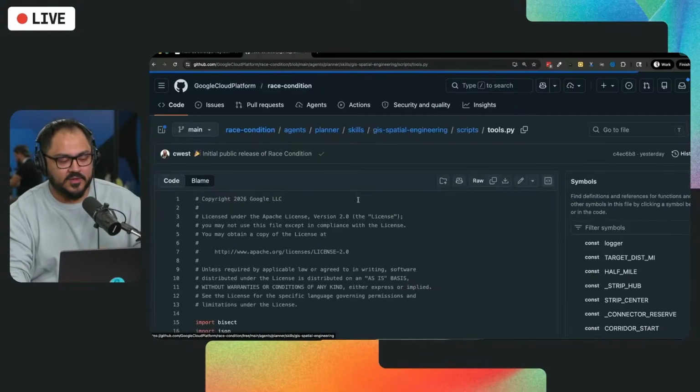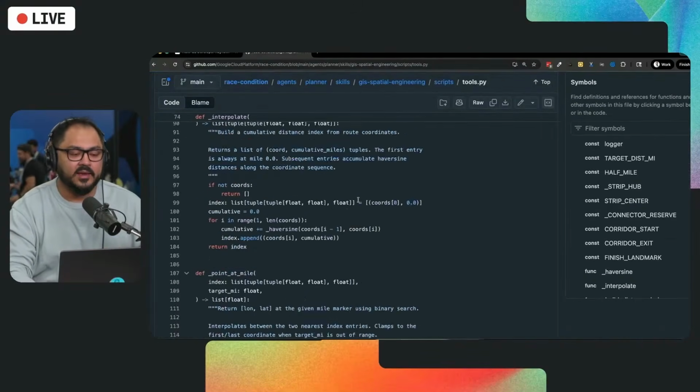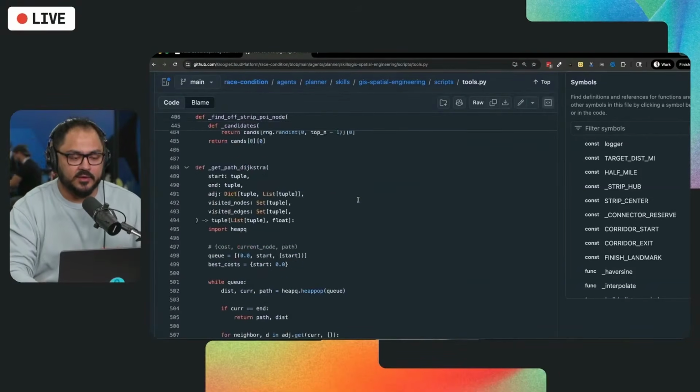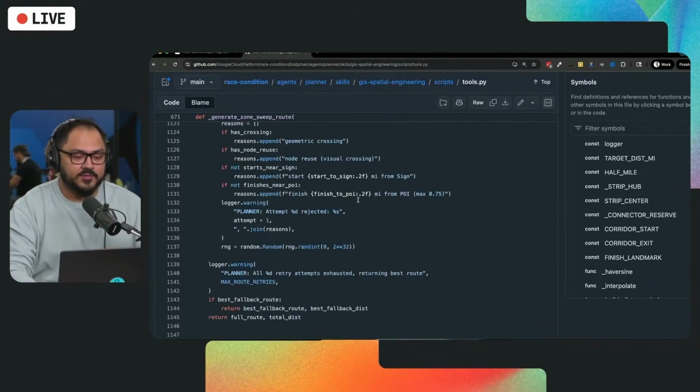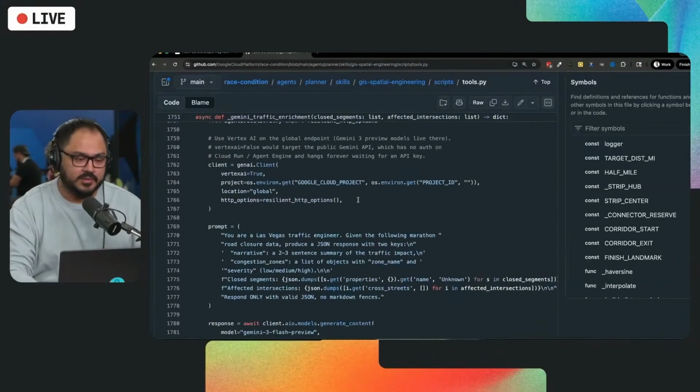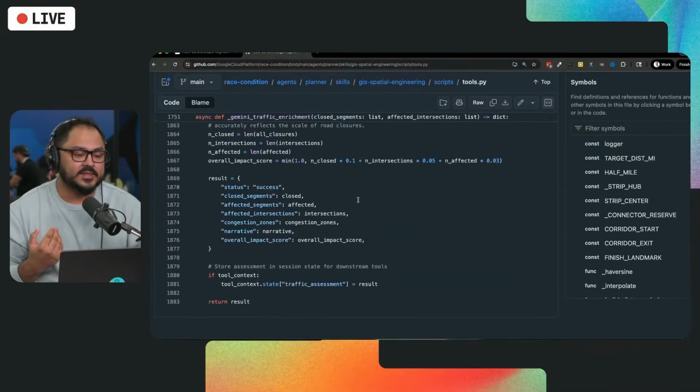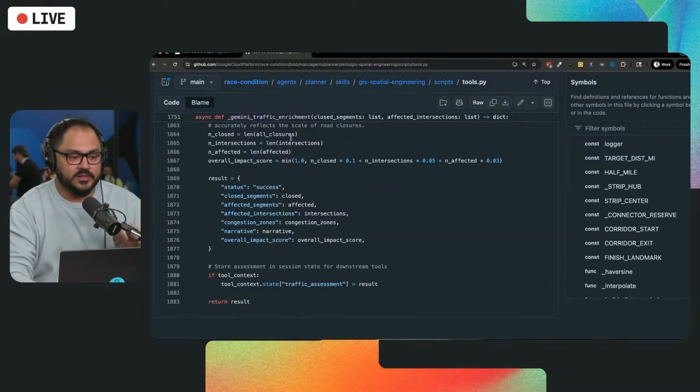Inside scripts, we have this function. And again, this is just Python code. It does a lot of mathematical calculation. It is fairly long and fairly verbose. So if you have the time or want to understand this, I would probably just load this up in Gemini and ask it to explain what this code does. But generally speaking, it is doing a lot of calculation on GeoJSON data.